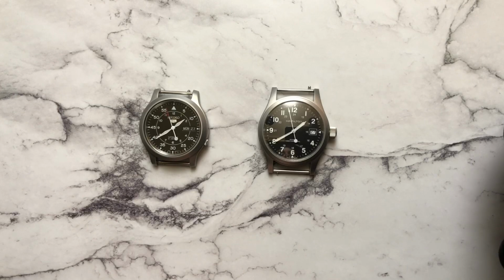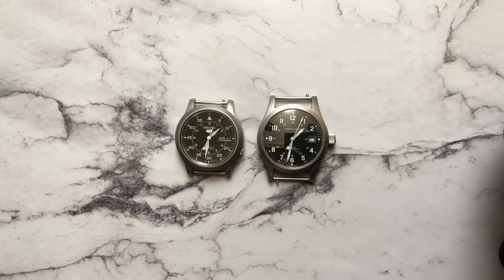And now we're on to these two watches. I would say these are both pretty much the entry level of the brands, especially in the mechanical sense. With Seiko, you can definitely get slightly cheaper watches, but not cheaper automatic watches. Right now I don't have them on straps just because I want to take the watches in their full essence. I will change them, or at least put straps on them, in a little bit.